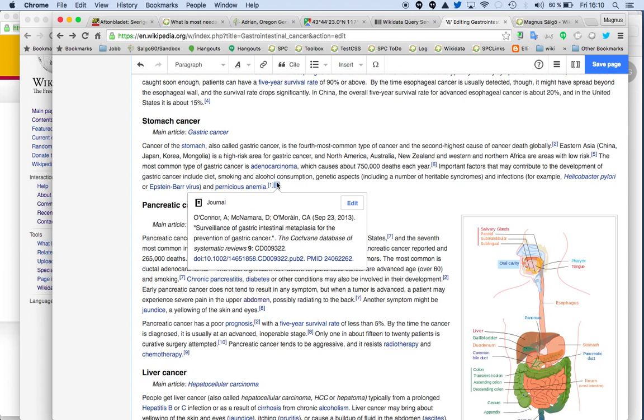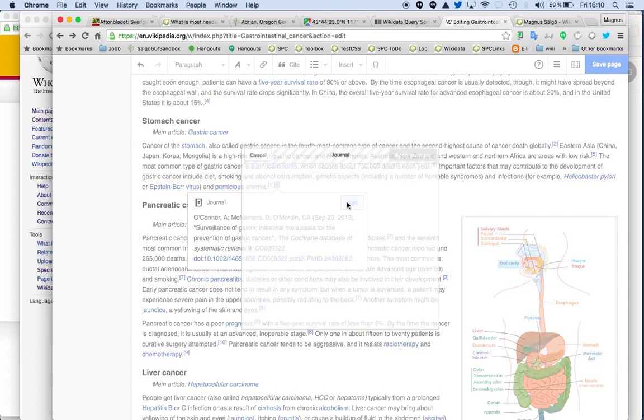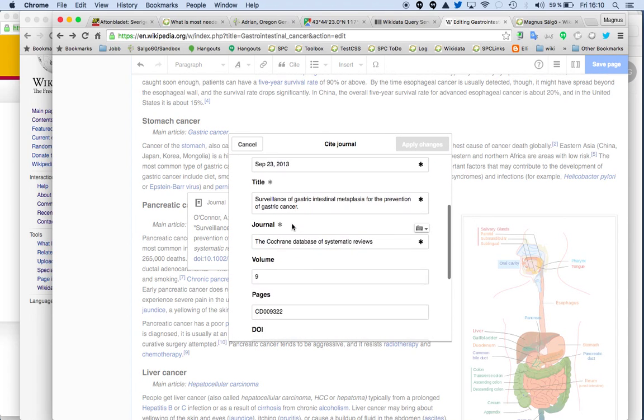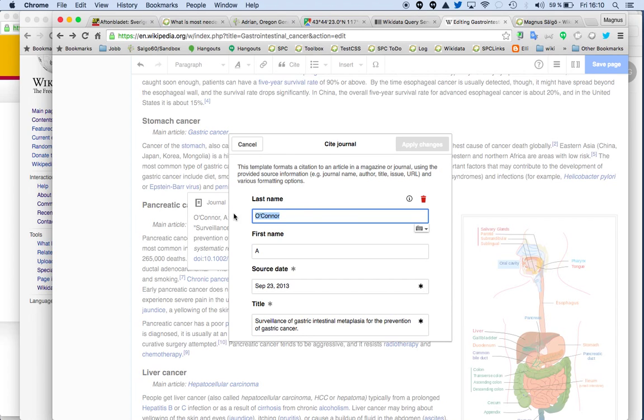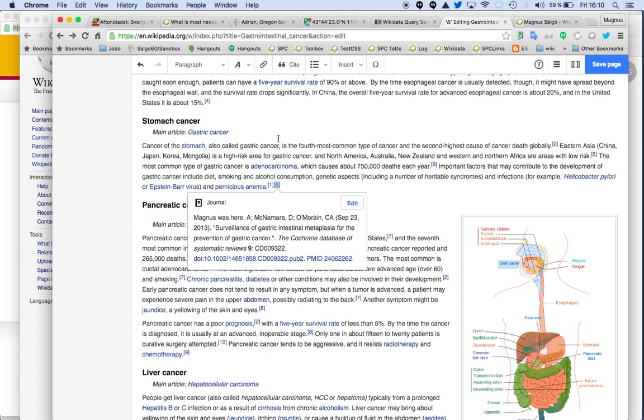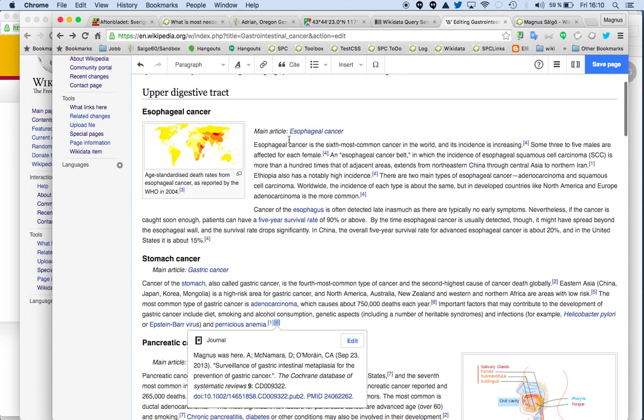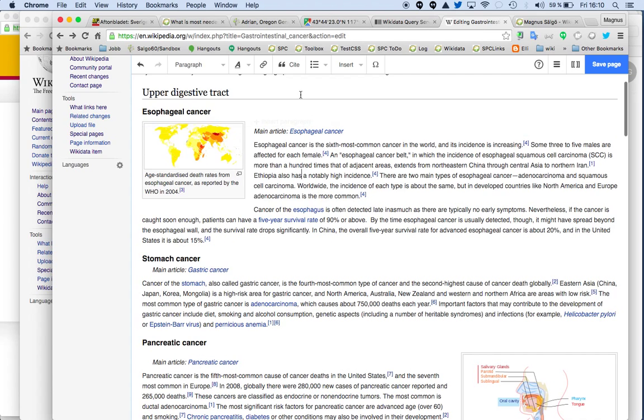So here you have a journal O'Connor. Then I can edit this reference, so you get it in a structured way. Magnus was here. And then I say I would like to use this also here.